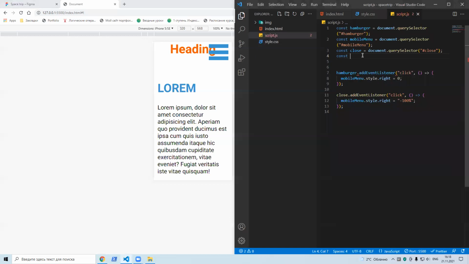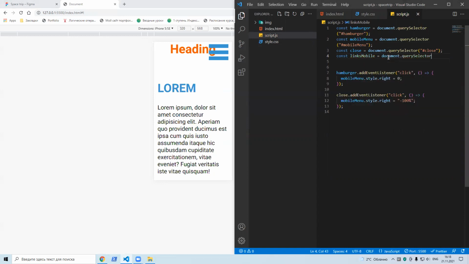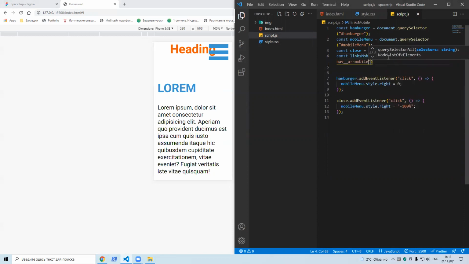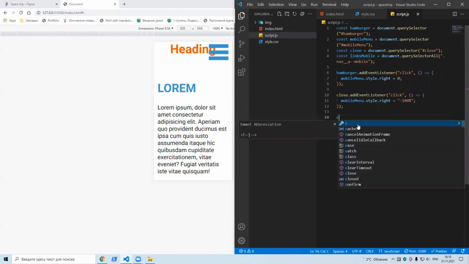Const links mobile, document query selector all, and by class. Yeah, that's it. And right now, if I want to take a look, what have I created?